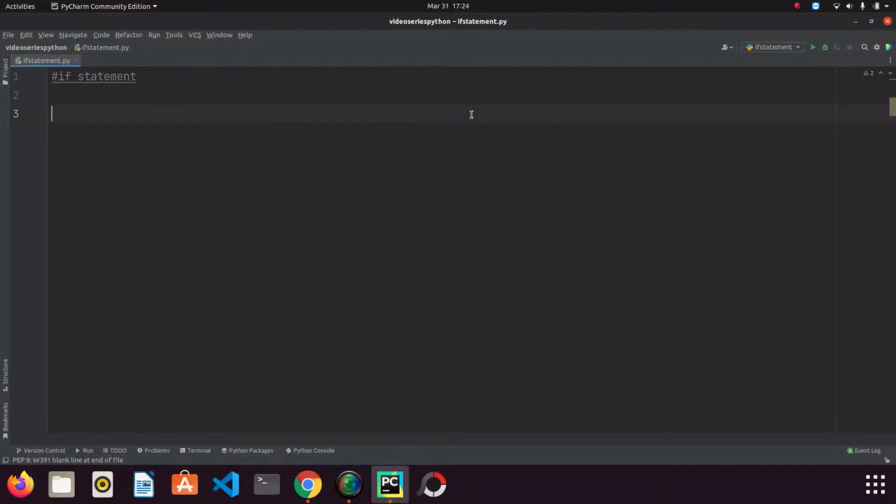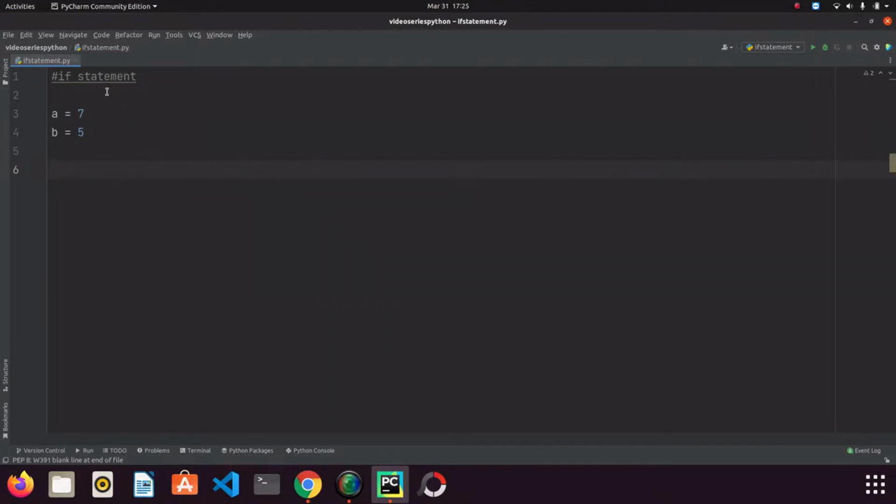Just before we move on, I would like to make some examples with the comparison operator to remind you. So I'm declaring a variable, let's say A is 7 and B is 5. Let's do the comparison.